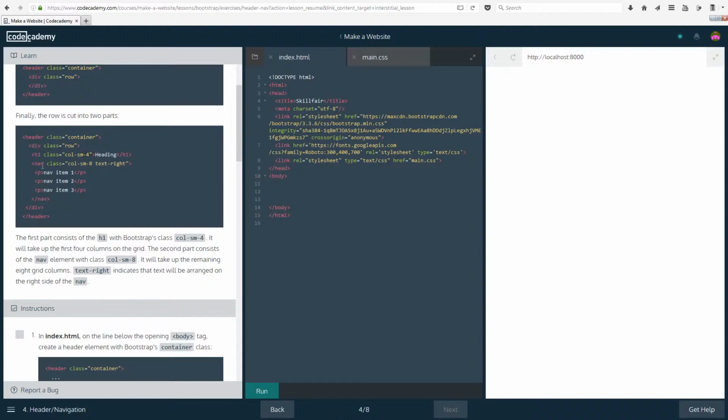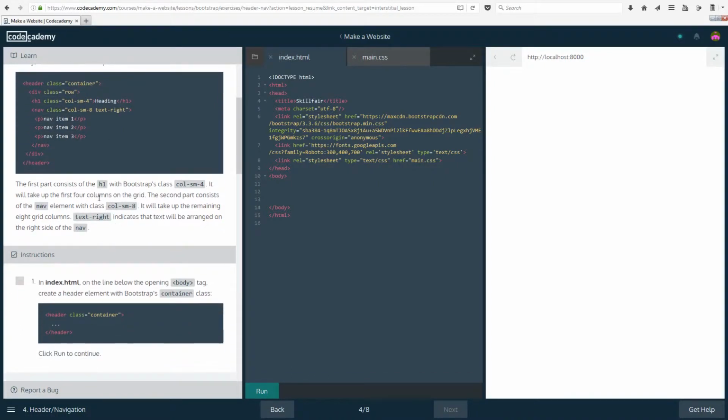Then you also have nav, so the nav bar, and we give it a class of col-sm-8 and text-right, and that's the name of the whole class. We give the nav bar 3 elements, in this case nav bar item 1, item 2 and item 3. All of those are in a div element, which are all in the header element.